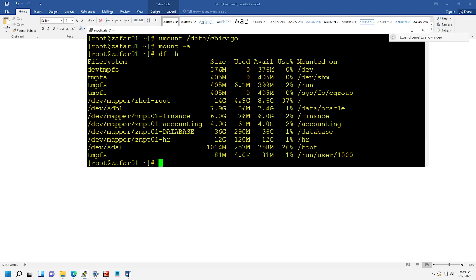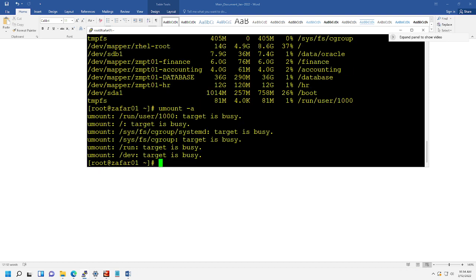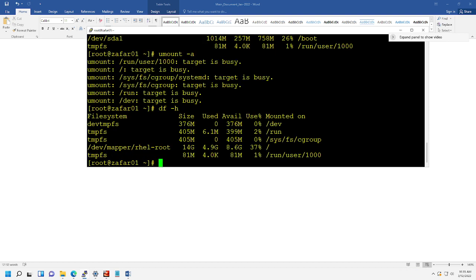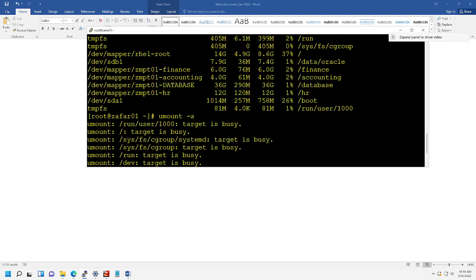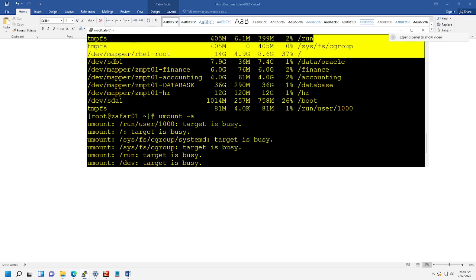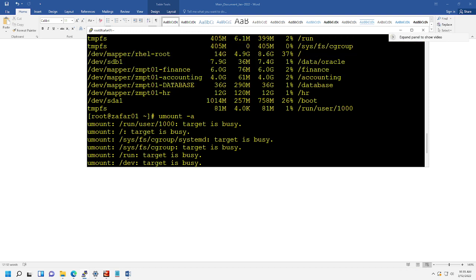So it didn't remove the file system here. What if you did umount -a? Okay, looks like we may have done this. Since we removed it from the /etc/fstab file, whatever file system you have in here is unmounted.